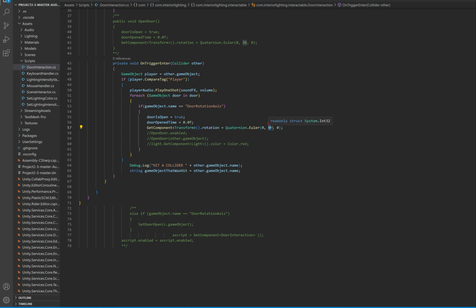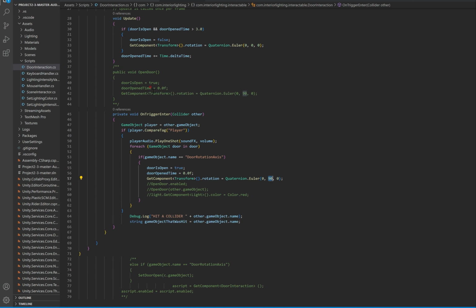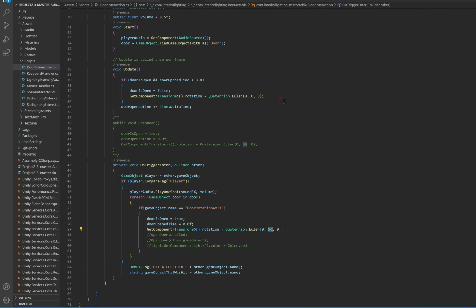So the door opens the way it's supposed to open, so it rotates. And after that, when it's updating, we go back to 0, which means closed.